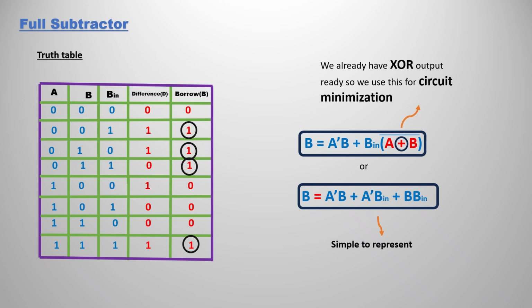It is somewhat similar to the half adder and full adder. That is A bar B, A B bar, and Bin. In the full adder, that is AB, BC, CA. So you can simply remember this also. Let's see their own uses. Let's see their circuit diagrams individually, so that you can understand which one is more important. The first one is more important. Let's see the circuit diagrams for both equations.